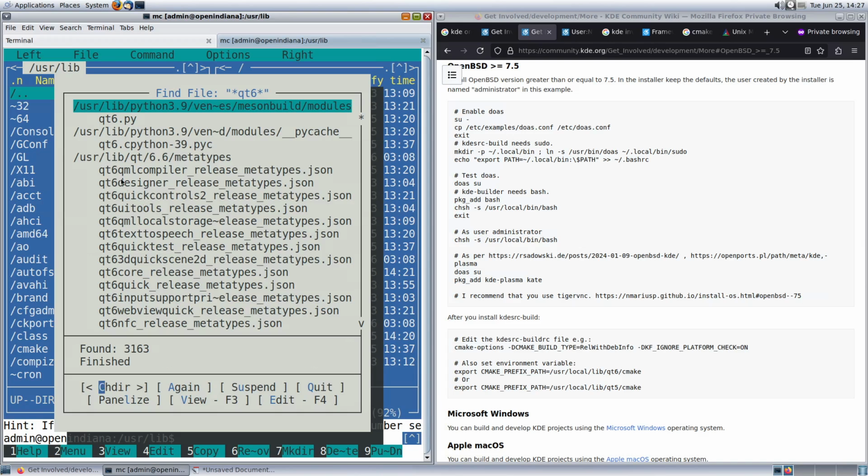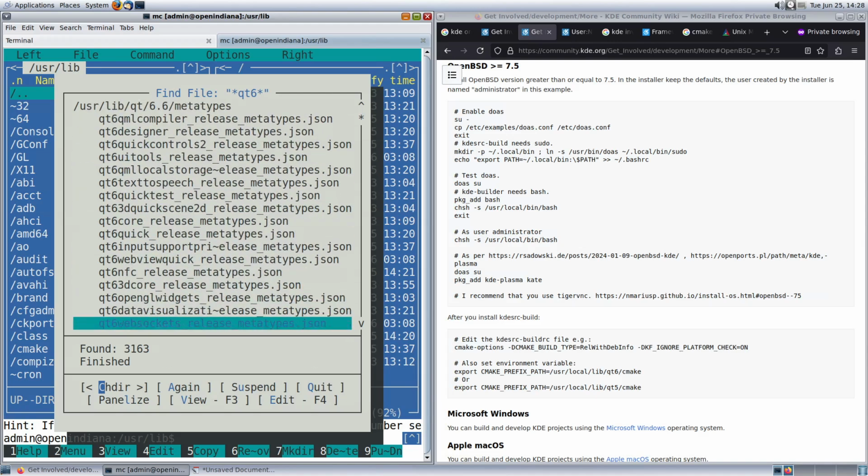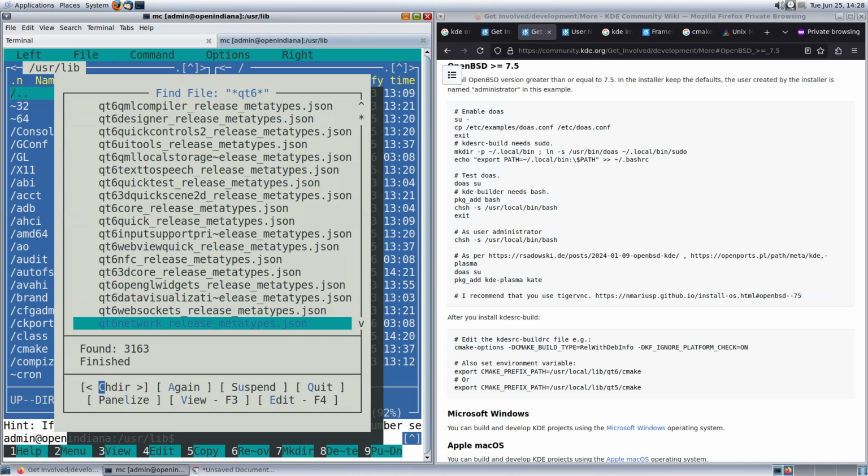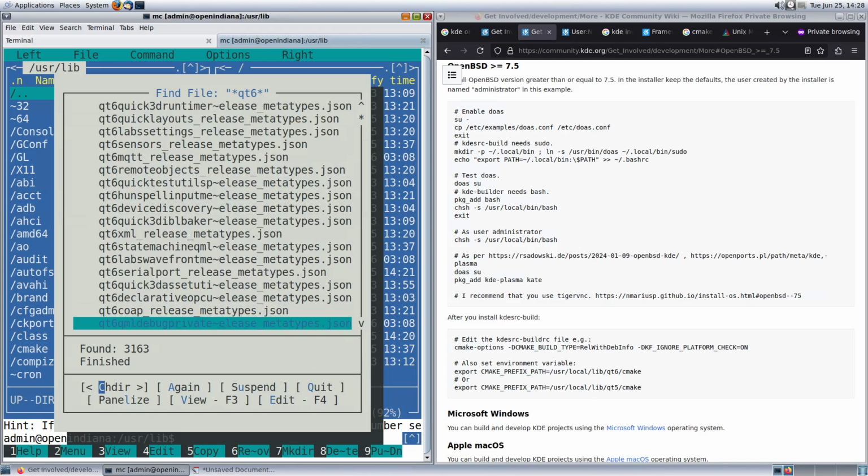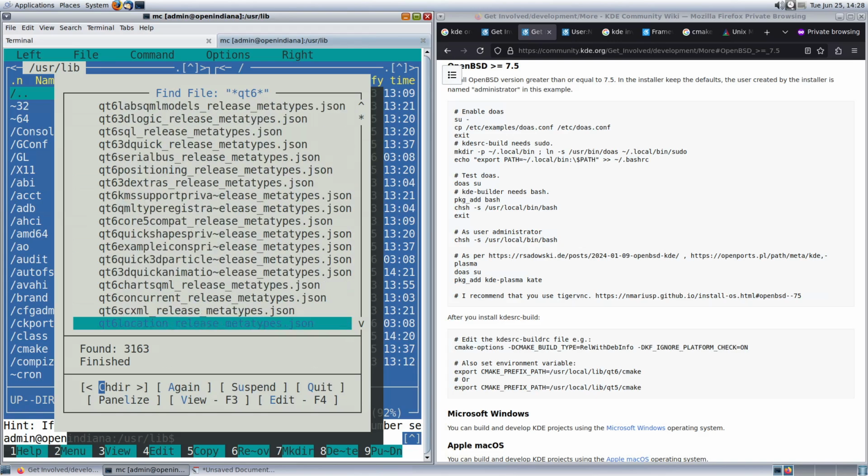So the directory seems to be /usr/lib/qt and then the version with 2 integers, so 6.6, not just 6. Okay, and we're searching for the cmake directory in here. Many files with the extension cmake.